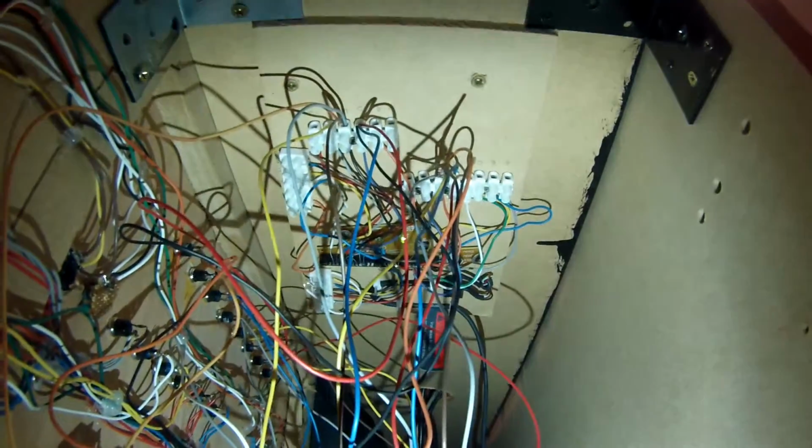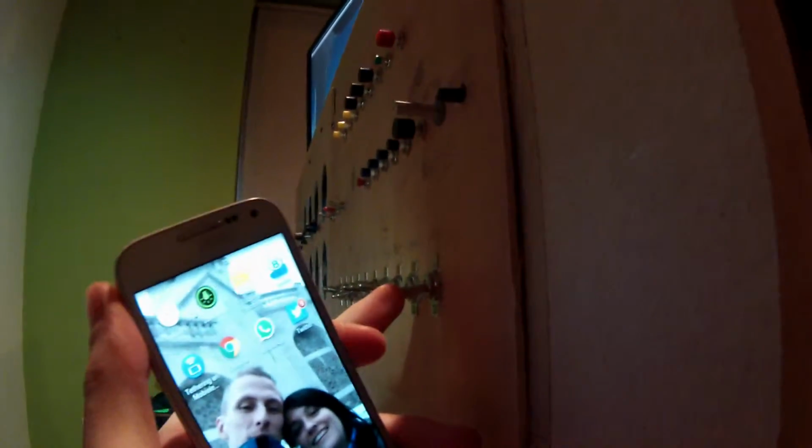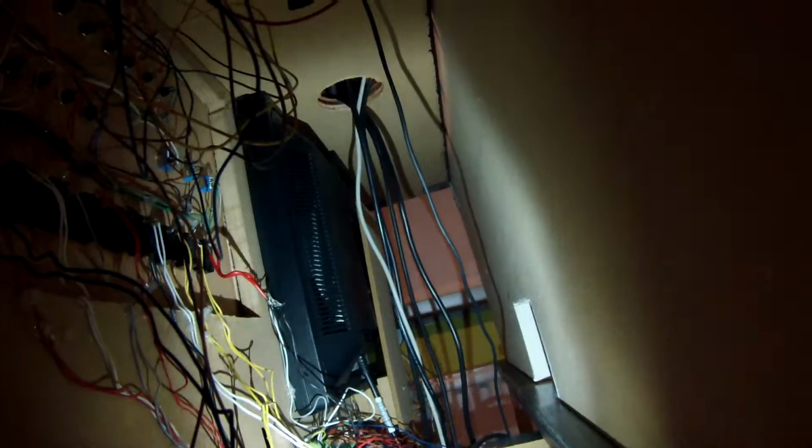I use Leo Bodnar's cards. I have one here and I have a second on the other side. I also use a hacked keyboard right here. That's a hacked keyboard for some switches that aren't the toggle switches. So these are connected to the Bodnar cards right here, and then I have some simple push buttons right here that are connected to this keyboard hack. This is the back of the screen that I use to show my gauges on.